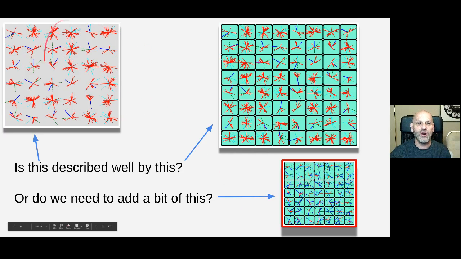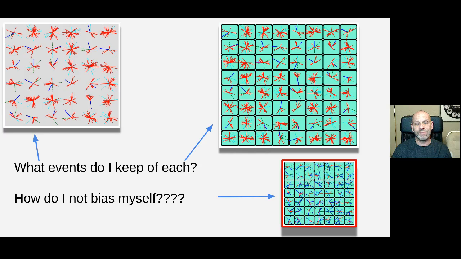And notice that the way I've drawn this should make you think about this idea of bookkeeping. There are fewer events you might have in your data than your Monte Carlo. You may have to just scale it based on the number of events you generated. Okay? So what events do you want to keep of your data? What events do you want to keep of the Monte Carlo? You'll apply the same selection criteria to all of these.